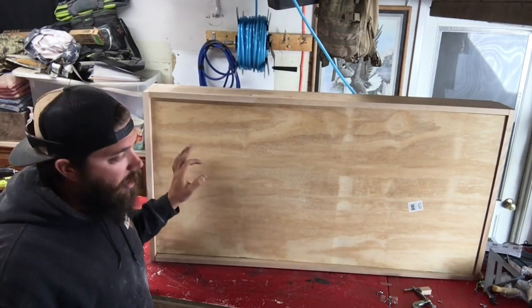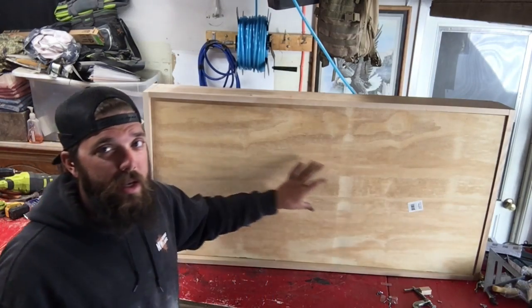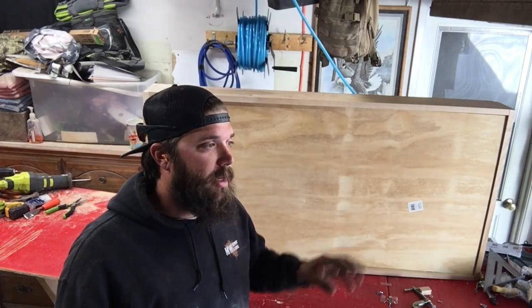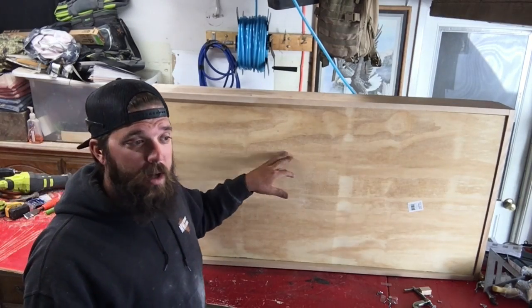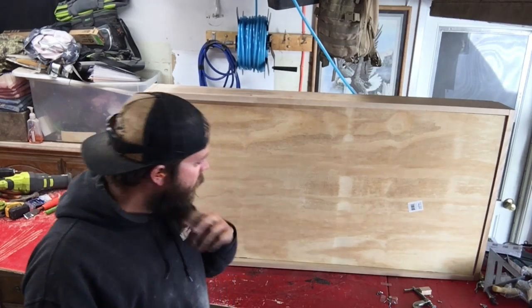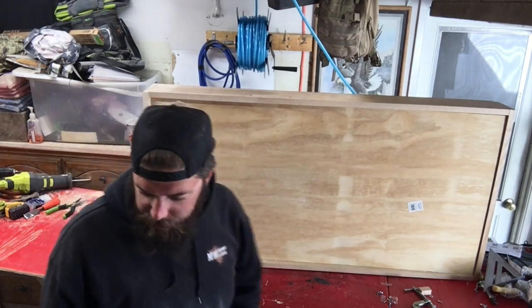And then I'm thinking about whether I might burn this or paint it. With the paint, I was thinking about doing a frosted over, misted kind of look, so it doesn't really get super dark, but you can still see the wood. So if I burn it, you'll see the wood burn through the paint. So from here, let's get to sanding.